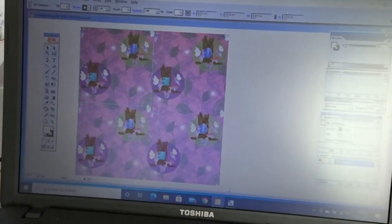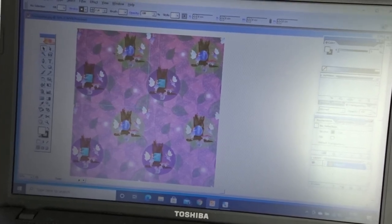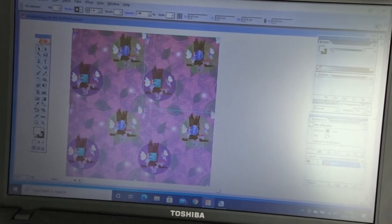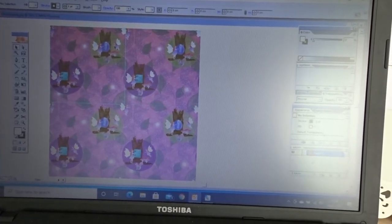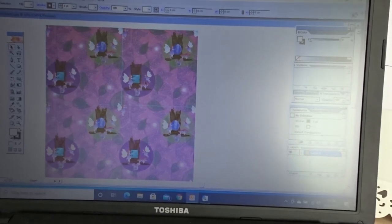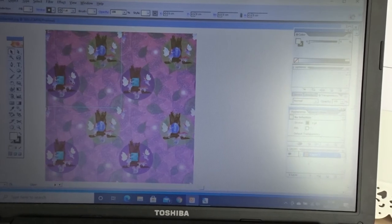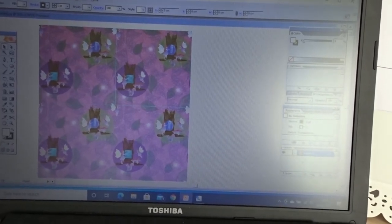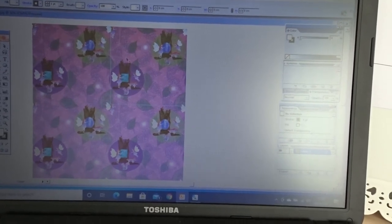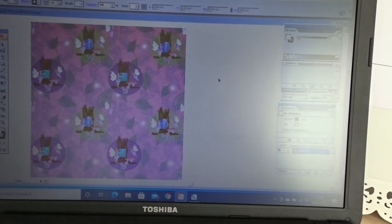So we're back on with the pattern. Here it is with the circles and then the little conversational print inside. Originally I had them all green, but then I picked up the rainbow design again, and obviously it had more purple in it, so I added the purple. I was going to make them all purple, but decided I'd like the contrast of the green and the purple, so I decided to do it like this.